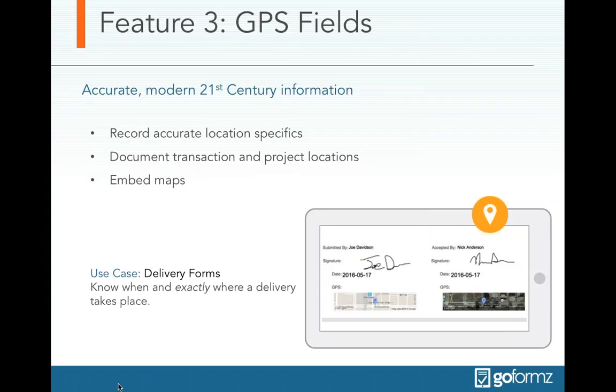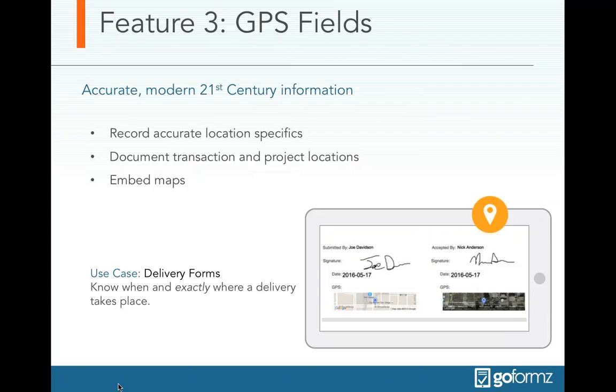And so they clearly are leveraging pictures and some of the other things that I shared with you a moment ago. But one of the things that I didn't expect to be a value for us was the manager who had all of these technicians said, I really want the GPS data on there because I want to make sure that they're actually in the stores, because he had this perception that people were sitting at the local Starbucks and filling out the forms and not actually in the store. So not only did he want the GPS data on there so that he could track that they were there, but he wanted it hidden.